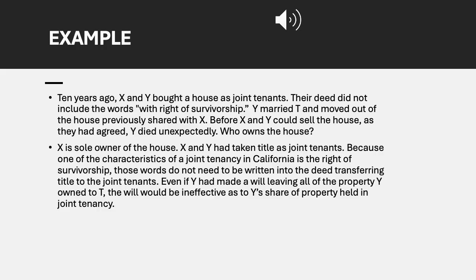X and Y had taken title as joint tenants. Because one of the characteristics of a joint tenancy in California is the right of survivorship, those words do not need to be written into the deed transferring title to the joint tenants. Even if Y had made a will leaving all of the property Y owned to T, the will would be ineffective as to Y's share of property held in joint tenancy.